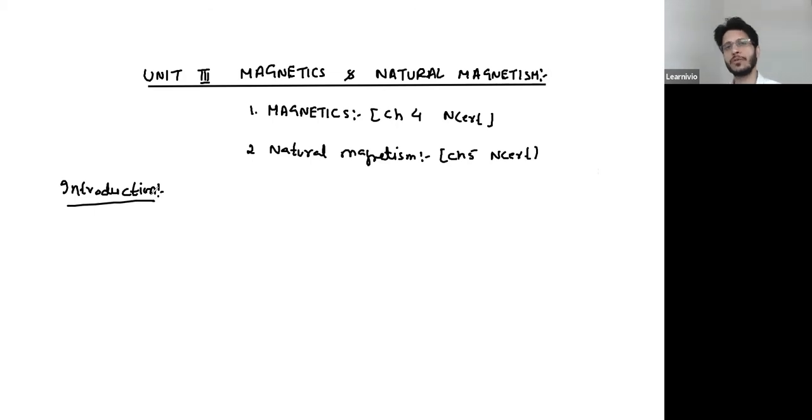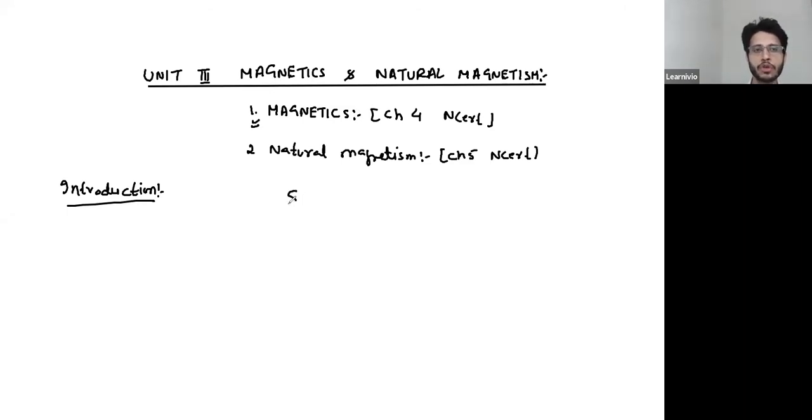So till now in 12th syllabus, we have studied 2 topics, one electrostatics and another is current electricity. In electrostatics, your charge was at rest. The charge at rest is the source of electric field only. So in chapter number 1 and 2, we studied different aspects of electric field. But in chapter number 3, your charge starts moving. Once your charge starts moving, you have current. When you have current, then we studied different aspects related to current, but along with current, a phenomenon came which is known as magnetism. Magnetism is directly associated to current.